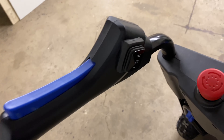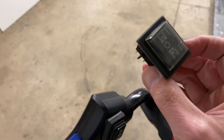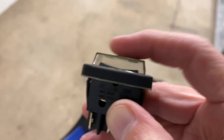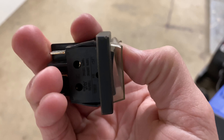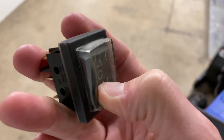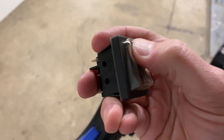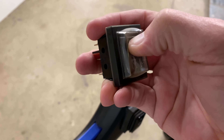I've replaced the switch with this one. Here's the old one — it had a weatherproof cover over the actual switch. You can see the cover is pretty thick, and when you're wearing gloves and trying to use your thumb to push, it's actually really hard to operate. It's really not a very good switch. The main complaint is this clear cover — you don't get a positive feel when pressing on it, and it's hard to depress on just the right spots.